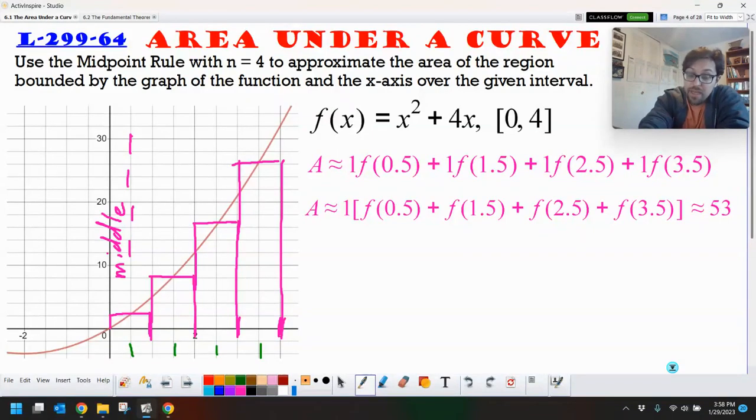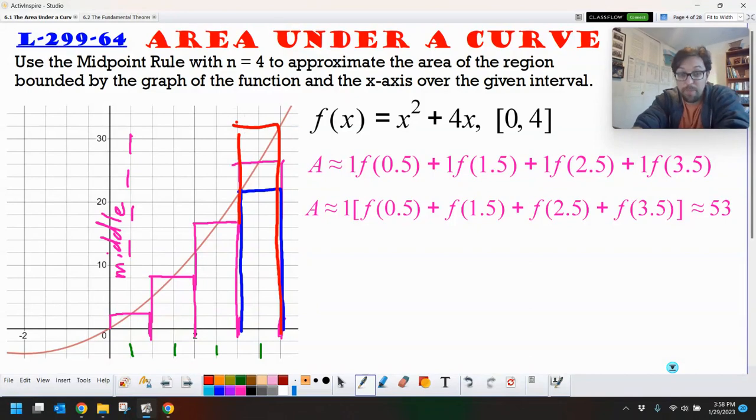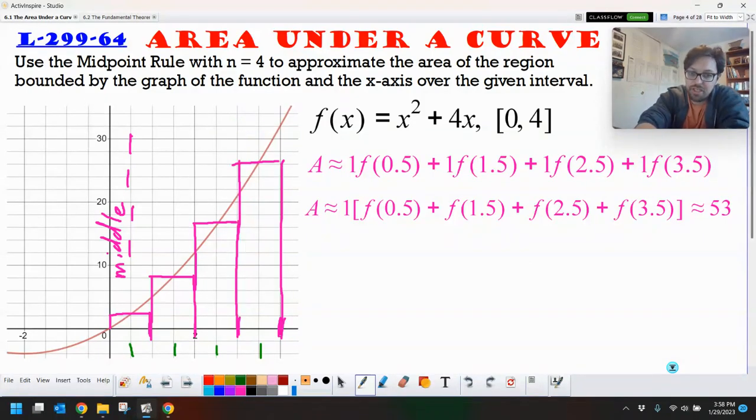Instead of doing left-hand or right-hand approximations, we can also try midpoint approximations. Rather than having the left-hand side of our rectangle touch the curve or having that right-hand side of our rectangle touch the curve, you can see how each of these includes a big chunk of area that we don't want. However, midpoint kind of averages the two of them.